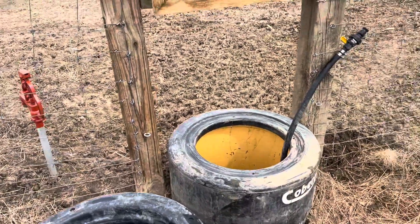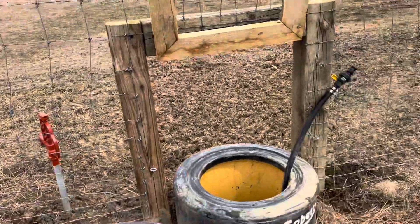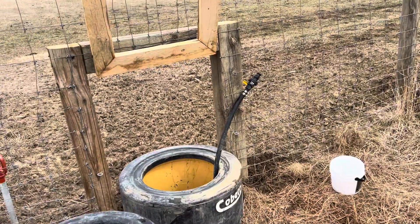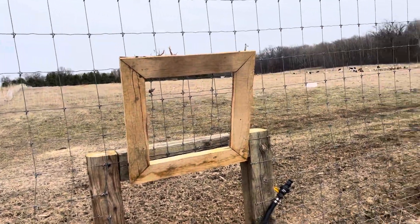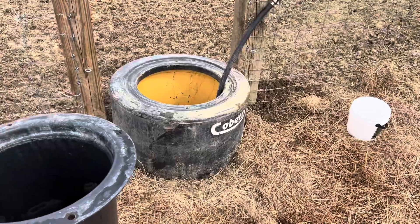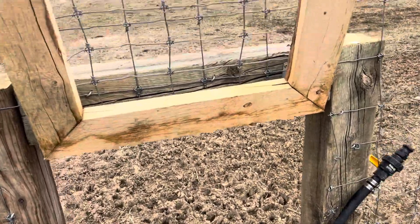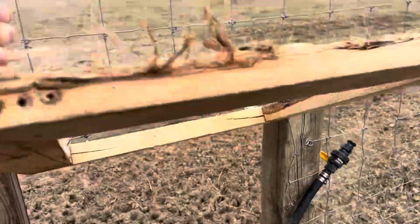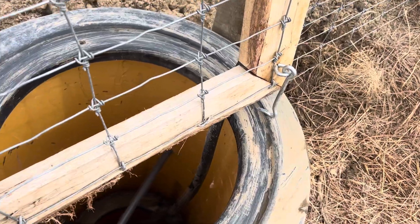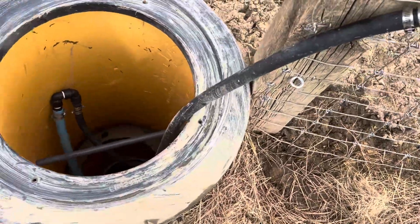What we did is we installed it along this fence line here. This fence was already here before we began leasing the property — there's a horticulture market garden over there, so they put the fence in for deer. We've got this half for running animals, and we really thought it'd be nice to water in the winter on this side. There's about five or six acres here. We decided to split the fence line, which was tricky but not impossible. I ended up cutting the fence and building this trap door here so I can shut and latch it — the animals can still drink from both sides but can't get from one side to the other.